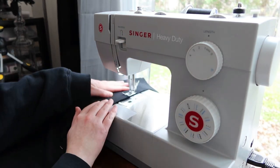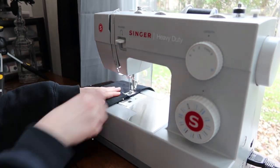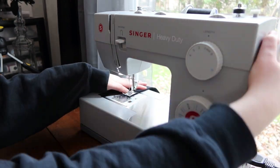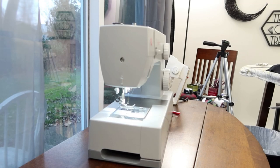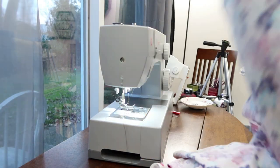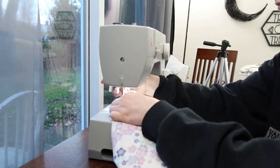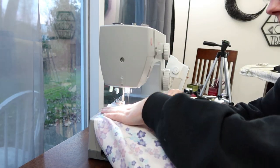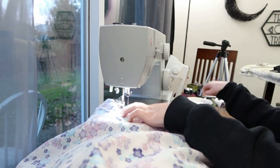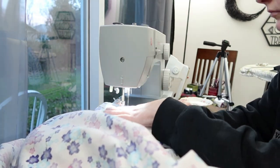I sewed all of my panels together at this point, including my lining panels, making sure to leave a space in all of my lining panels in order for the pocket to stick out, because I wanted the pocket to be fully on the inside of my skirt but also not flat-line the skirt. These are all traditionally lined like we would think of it in a modern sense, not flat-lined as things typically were during this sort of historical era.